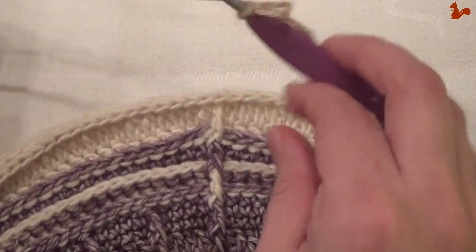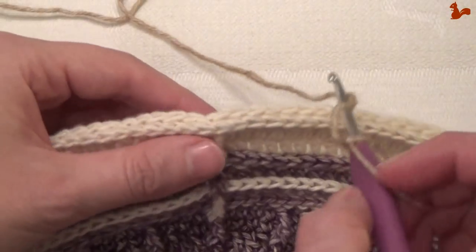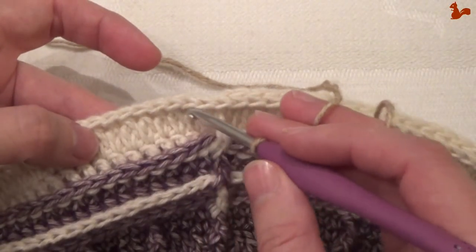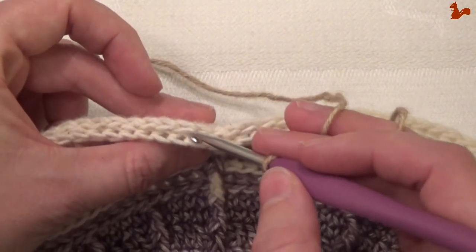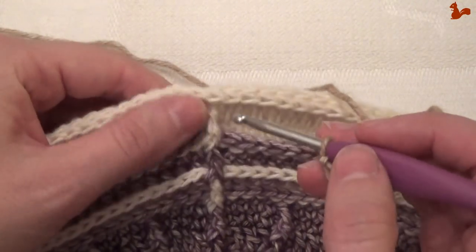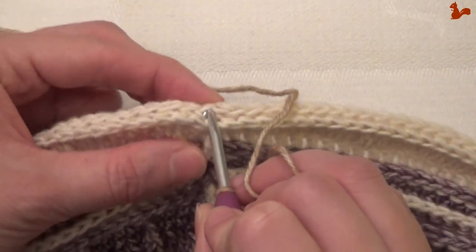Round 43, last round of this part. A new color yarn on my hook. And this round we're going to work in the stitches behind the last round. Here's round 42, there's these front post stitches. Going to leave those unworked and go here to the back where you've got the stitches from round 41. We're going to work in those. And we're going to start in the front post treble. You've got here the front post treble, and if you look to the back, that's that stitch there.